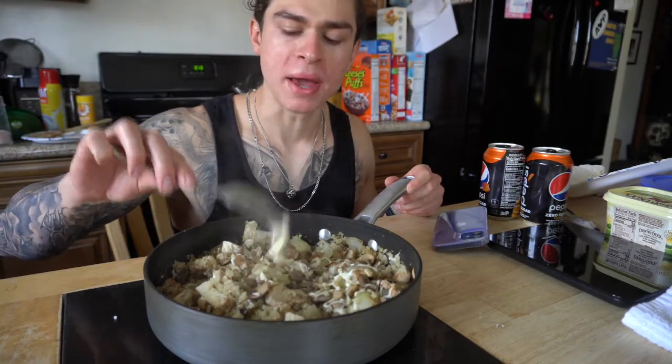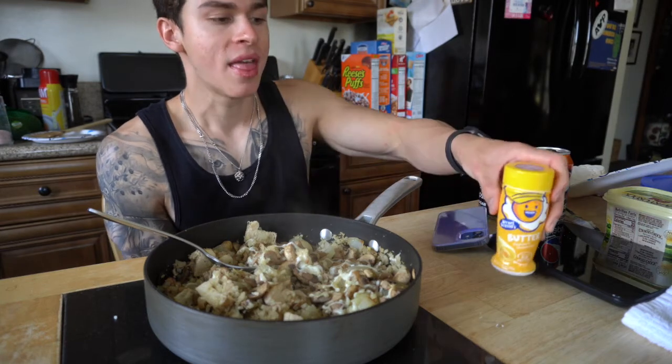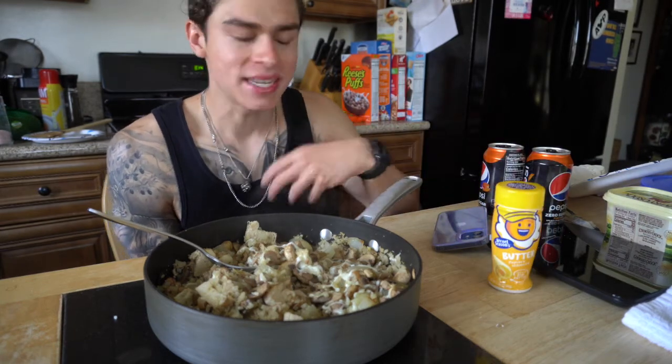There's just no better vegetable to saute than an onion and mushroom combination. If you don't like any of those 2 veggies, I feel very sorry for you, because they're absolutely delicious. This is what it's all about right here: low calorie, high protein meals. Also, a little bit of a pro tip: one thing I actually season this with is this popcorn butter seasoning as well. So that is a good thing to add to your veggies, to add a little more flavor to it. But yeah, I'm gonna go eat this and I'll show you guys the baked potato when it's ready.